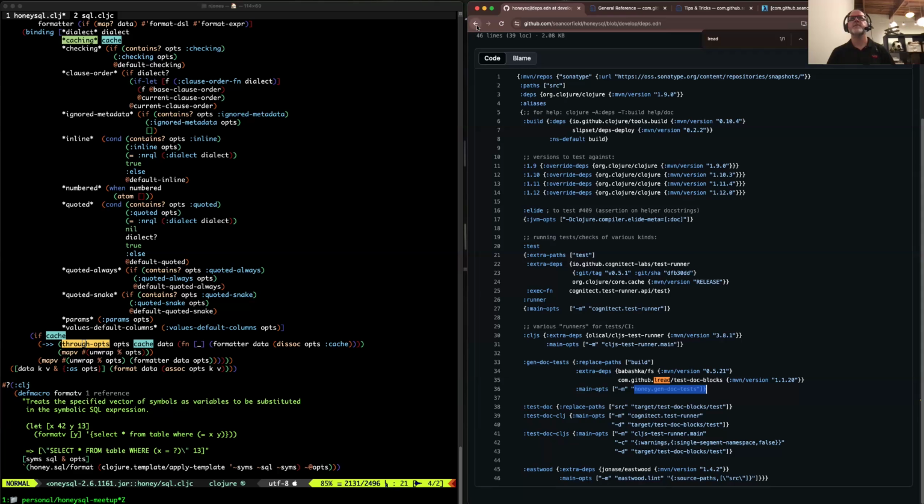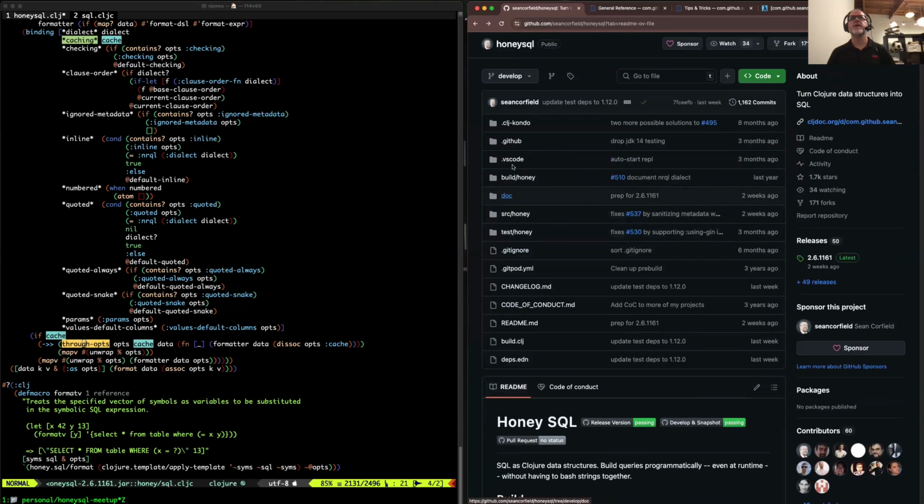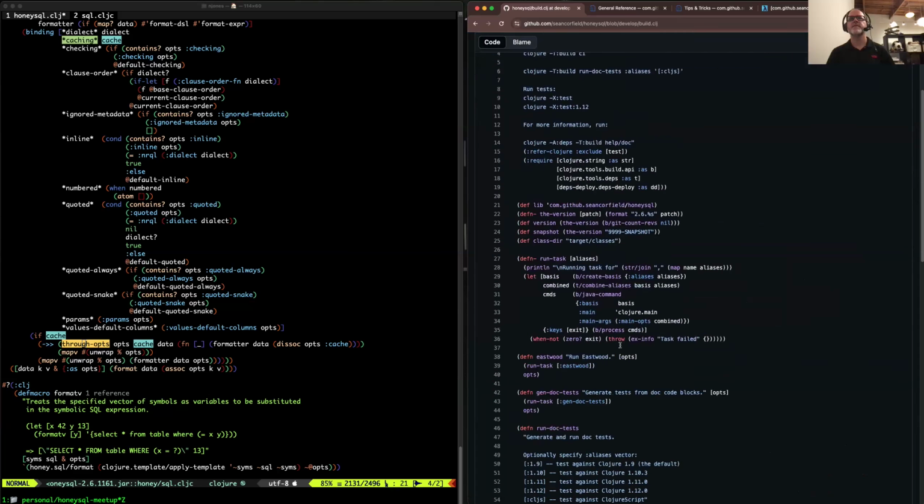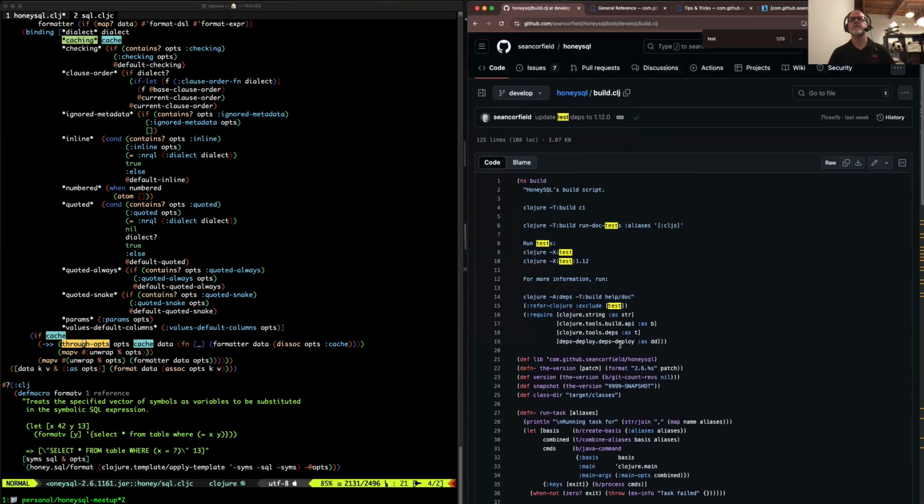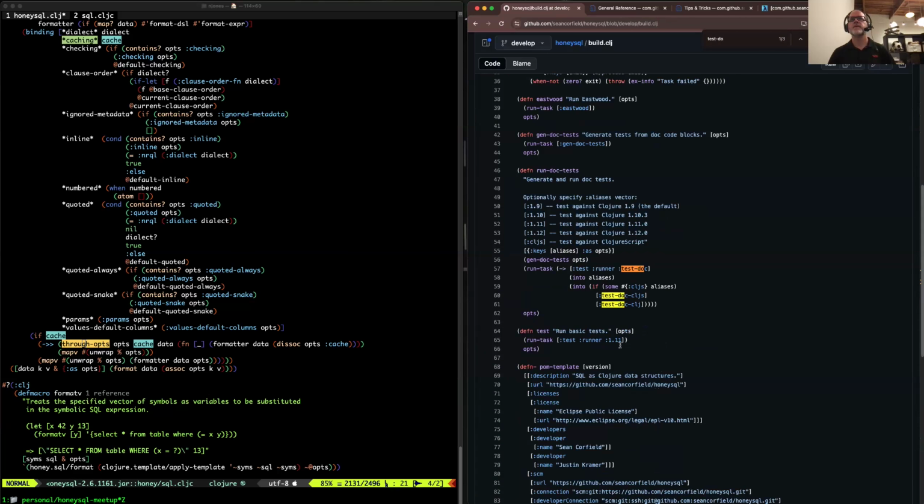HoneyGen. So there's a namespace here somewhere. And so there you'll see you can do multi-version testing on the documentation as well as multi-version testing on the code.